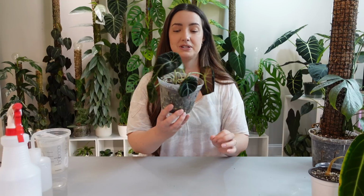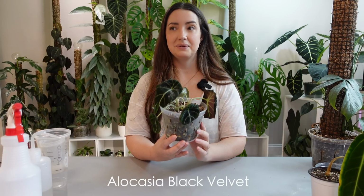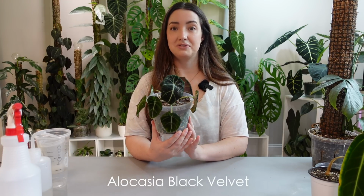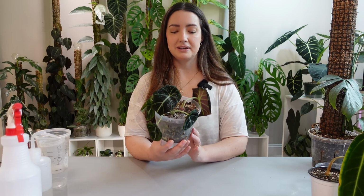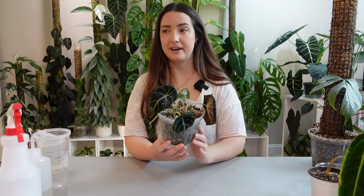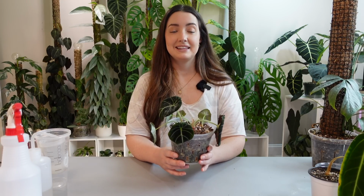First plant we are going to take care of is this Alocasia Black Velvet. This is the only Alocasia in my collection that I've struggled to grow, and the reason it looks a little sad is because it came down with spider mites in my cabinet. I actually just placed an order for 100 cucumeris mites because the spider mites in my plant room have gotten out of control. Obviously, I'm not going to be able to get them all since I've had such a pretty large outbreak, and I think they're just repopulating and spreading around.